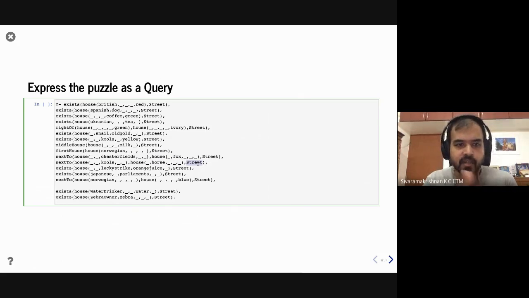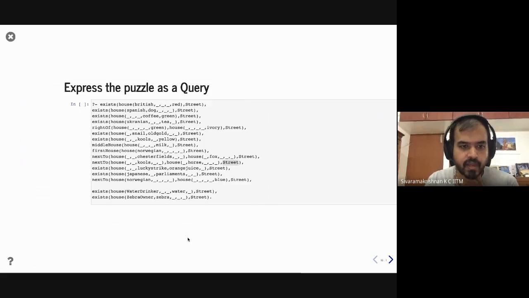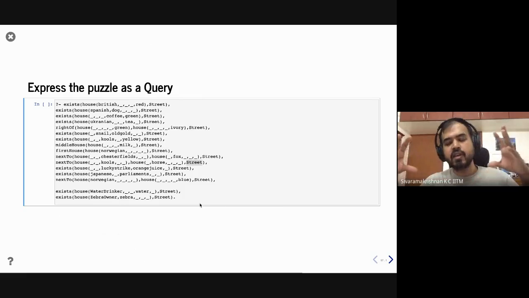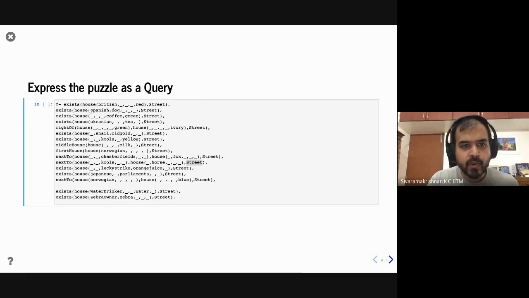So this is what is happening with all of the other facts, right? You can sort of go through it one by one in your own time. The thing that we are doing here is all of these are constants. Okay, these are all constants. We use the same street variable here. What essentially happens is there are lots of possibilities for the values of the street, right? And by adding each one of these constraints, we are sort of constraining the shape of the street essentially. And the observation is that with all of these facts, there is a single street where you can know for each house what is the nationality, what is the pet that lives there, and so on.